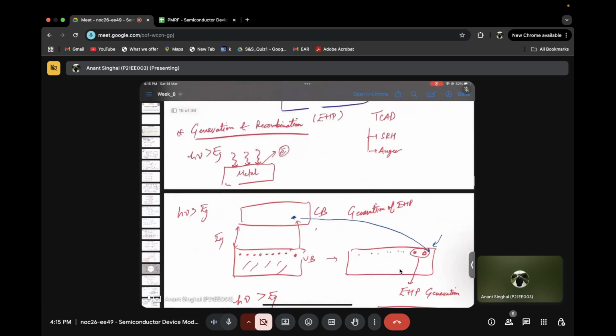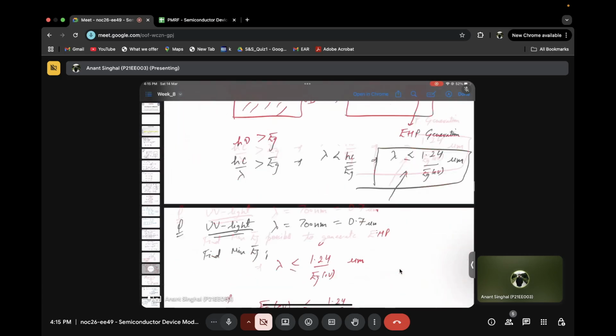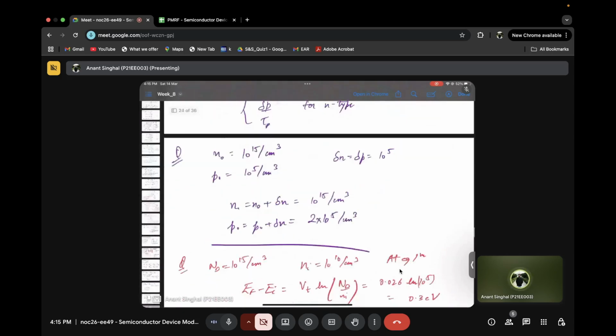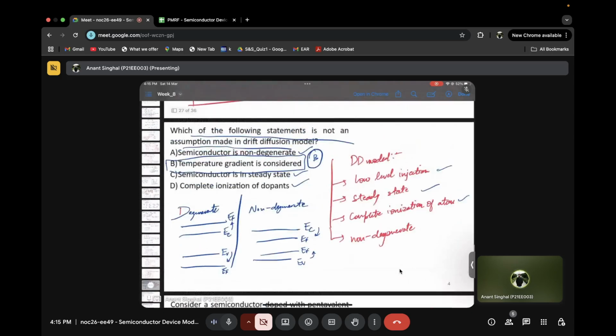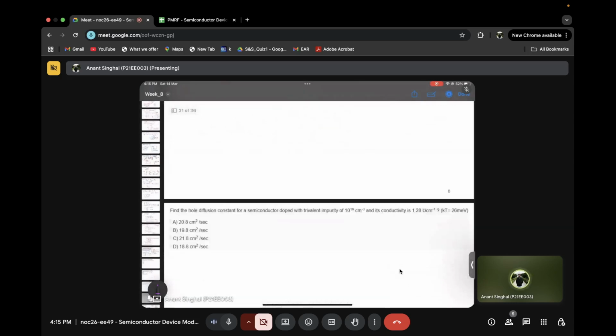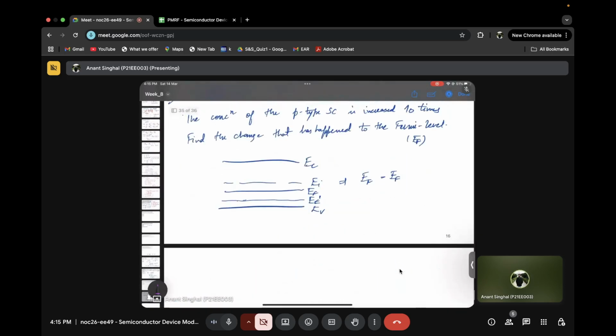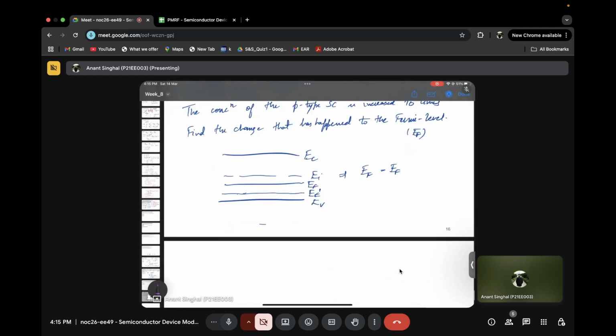We have this generation and recombination, which is a very important topic because in the next class we'll be discussing the different cases of generation recombination. Let me show, yeah, these three cases. We'll be taking assumptions and solving them one by one and seeing how our recombination behaves once we have these three different cases. And then we covered some very basic semiconductor problems that are already in your syllabus. So this was EF dash minus EF, 0.059. So this difference was 0.059.